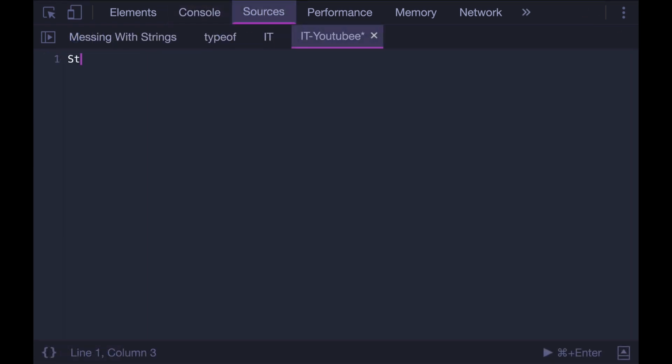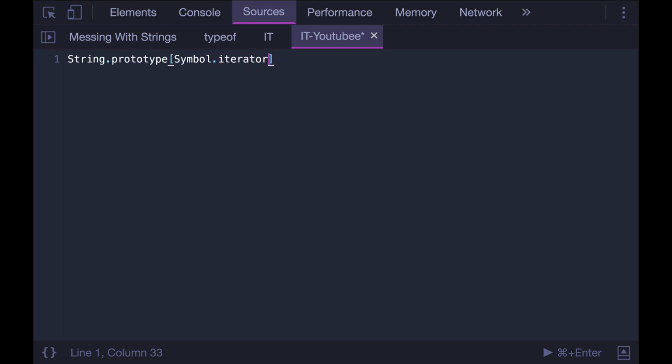So to do that, we're going to go into string.prototype. By the way, this is something you probably never will need to do. I don't recommend doing it. It's just kind of fun as an example to show you that the protocol is the same, whether it's on your own custom iterator or we're working with something like a string or an array.